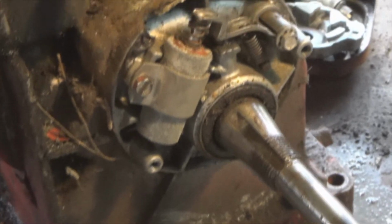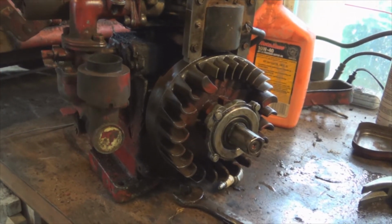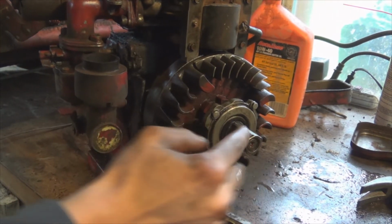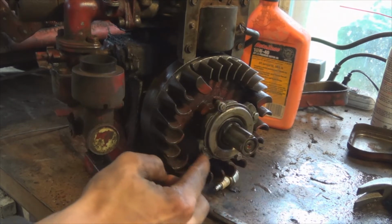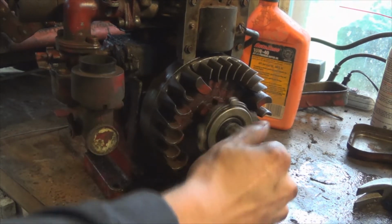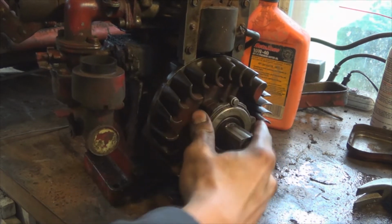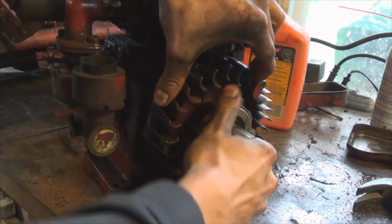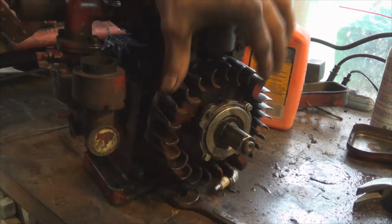See if we can't clean that up a bit. Well guys, we did it. So I'm just putting back the flywheel. This whole apparatus right here wasn't even bolted on. It just had that one screw, so I got some new screws, put them in there. Put a little bit of transmission fluid in there. And we got spark again. We're back. This thing's coming back to life.